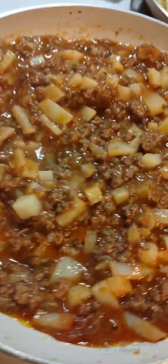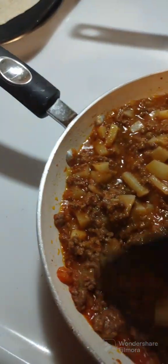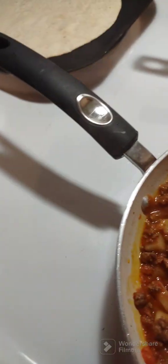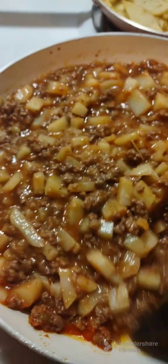Alright, so the picadillo is ready, and as you can see, it's nice and warm. You can let it sit there and simmer for a little bit with the lid on top, but remember, you're going to keep in a lot of that moisture. So now I've gone ahead and taken off the lid, and I'm just letting it still simmer under the residual heat by just letting it sit there so it'll dry out a little bit more.